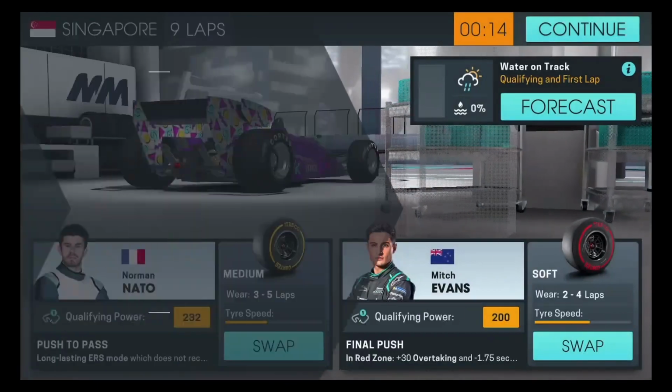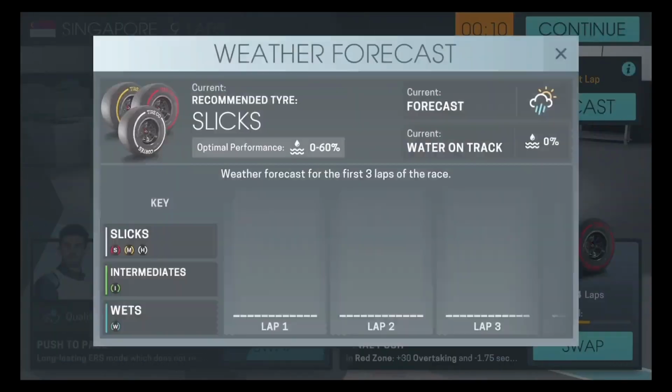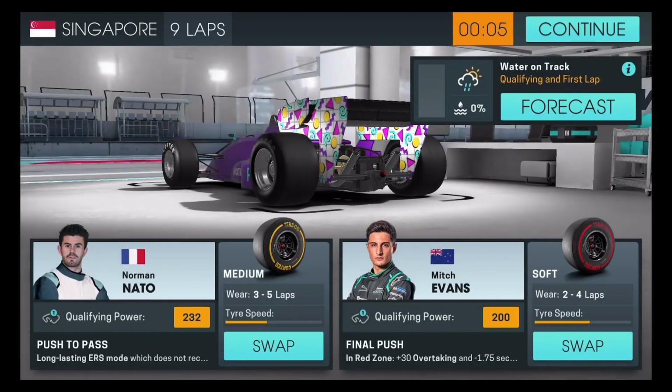I like your car, Will. Thank you. Yeah, I've got the funky livery. An 80s car with one of the crazy liveries. Looks like it's going to be dry to start at least, which is surprising for Singapore.